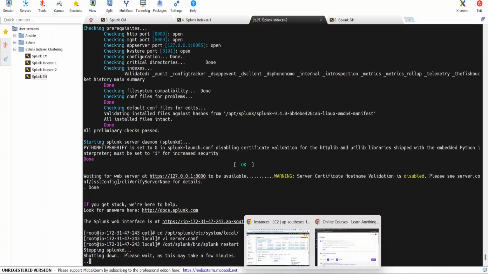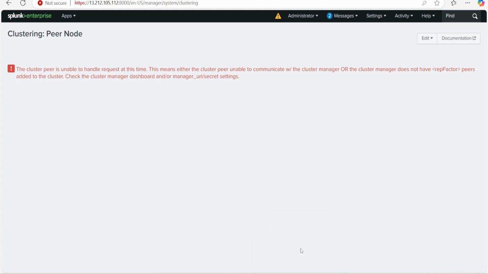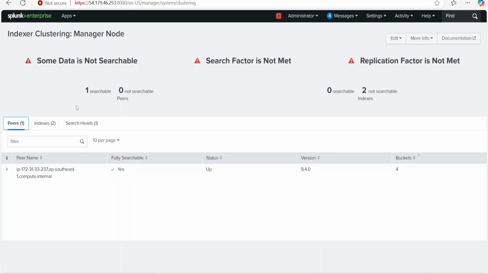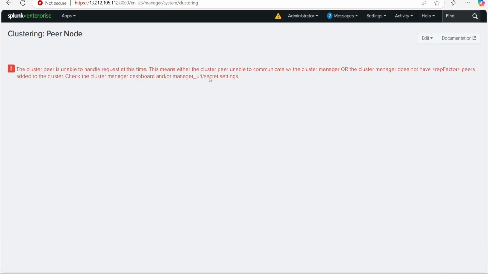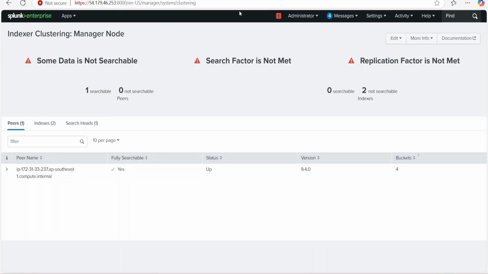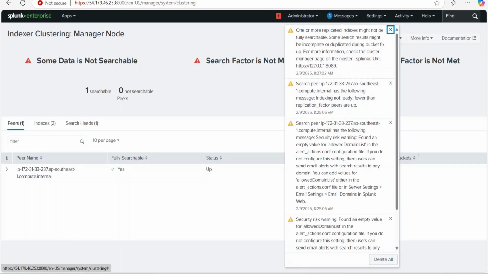As soon as this node gets restarted, you will be able to see two nodes here on the manager node, and even this error message will go away.